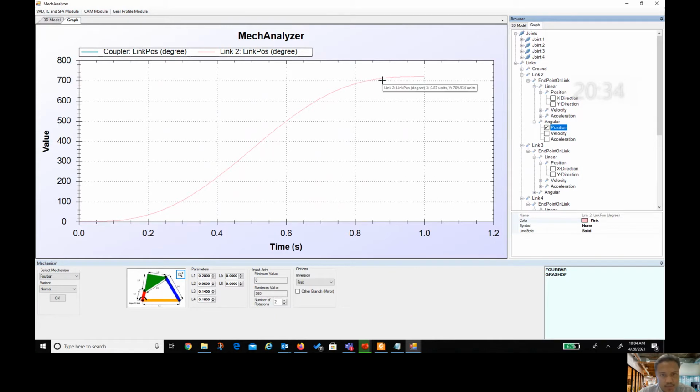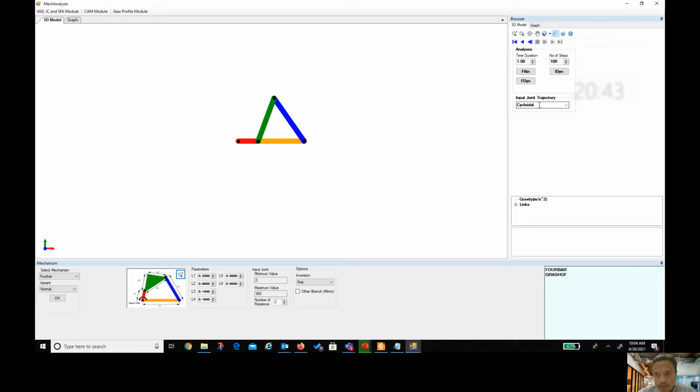I think this is set as cycloidal. So the input joint trajectory is how your motor is driving the mechanism. In this case, somehow I'm not sure why the default setting is set into cycloidal.